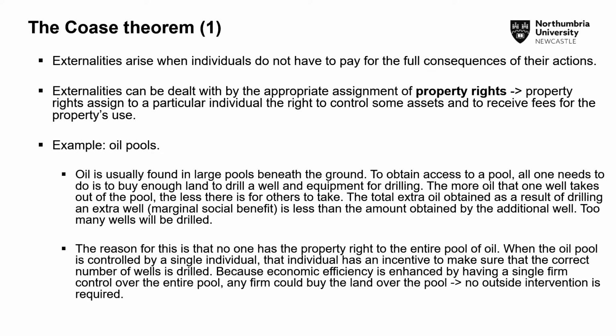For example, if there are no limits on how many fishermen can fish from the lake in our previous example, then everyone is affected because the average return falls per boat, and so does the marginal return to a boat, because as additional boats enter, fewer fish are caught by every individual boat. So how can we solve this?